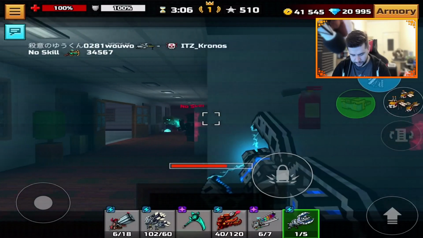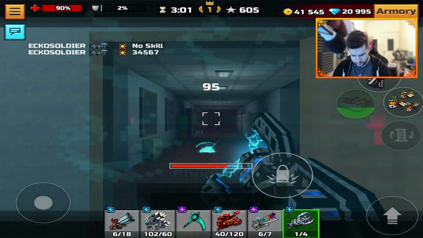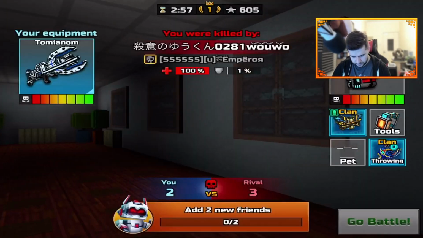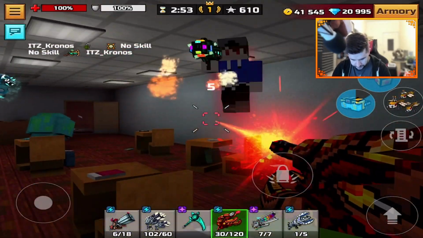I do like the sniper. I'm so happy that I like it too. This thing is broken, bro. That guy's so dead down there too. Oh, I didn't get the kill for him? What? Where is he? There's a guy here.